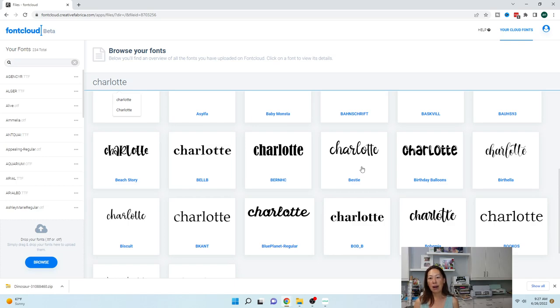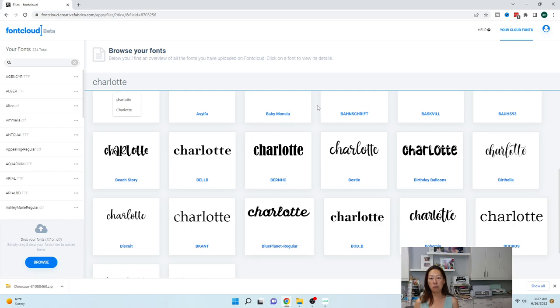This is great because I craft on multiple devices. So when you're downloading, for instance, we just downloaded the dinosaur font. It is only on my desktop. If I now go use my iPad or my laptop, it won't be on there. But if I use Font Cloud, I can log into Font Cloud and easily download it through Font Cloud. So for instance, if my desktop died and I replace it with my laptop, I won't remember.